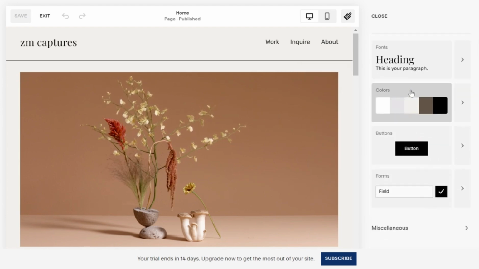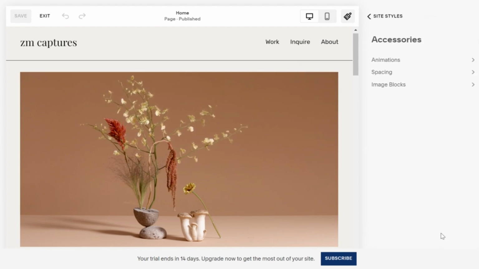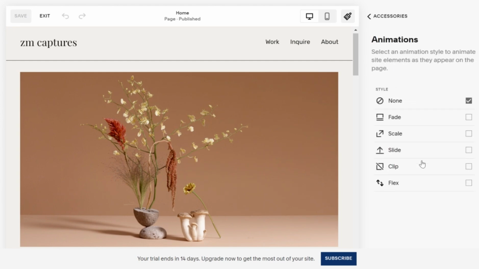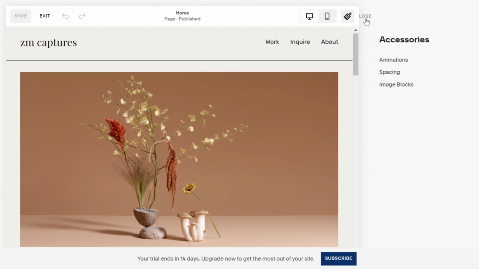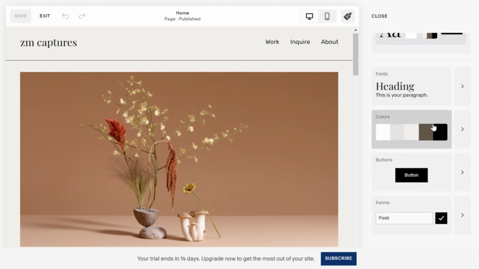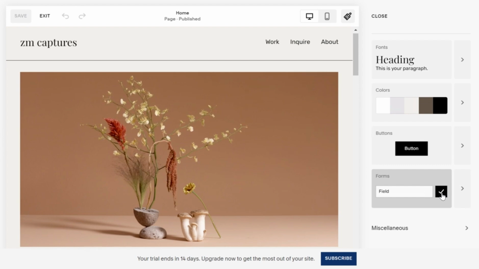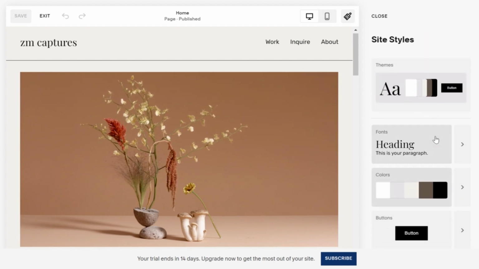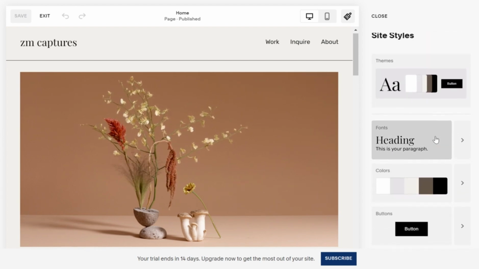You can see the site style option generally gives you a lot of options that you can change and basically give a new niche look to your website, which is going to affect more than just a simple template. Here you can customize it to your exact need. You can see they've given you a lot of options to your choice. You can add buttons, forms, and these are generally all the options that the site style option gives you.